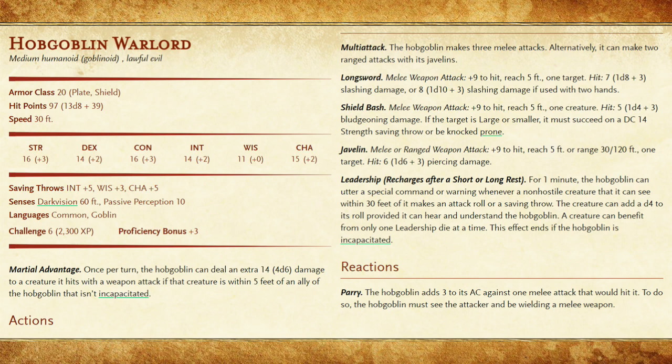And again, if you wanted to upscale these for higher level parties, really I think where you look at is the plus to damage in the swords. They can make 3 melee attacks with their long sword. So you basically have a 1d8 plus 3. That's not going to hurt a high level party too bad. You can make it a plus 5, plus 7, whatever you feel is right. Again, be careful to avoid TPKs.